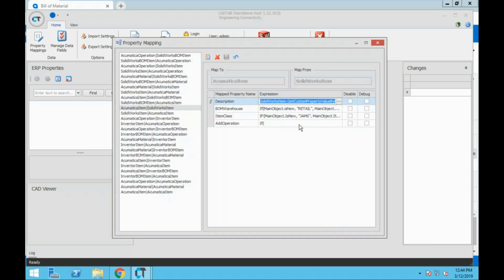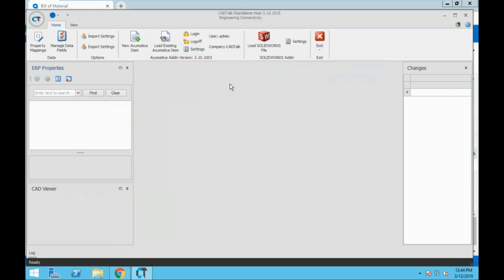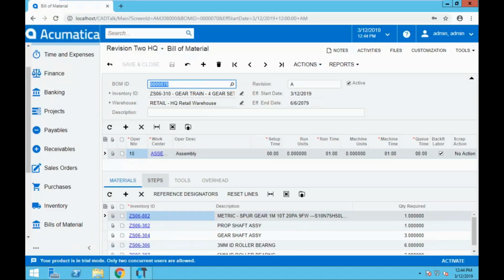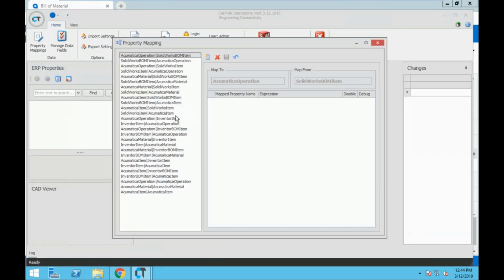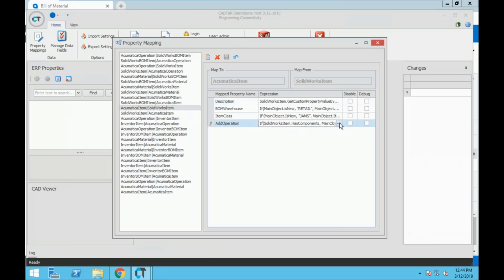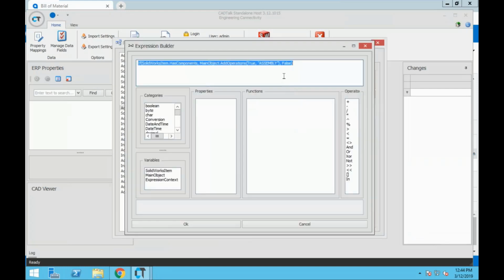Similarly, you might say, well, how did he know, if you go back to this screen, you'll see I had automations in there. I have this assembly operation, right? So how did I know to have that assembly operation? Well, I wrote a mapping in here that's based upon the logic in the model. So a lot of people ask, well, do I have to have operations in my model? And in fact, it's no, you do not have to have operations in your model. You only have to have what's in the model today. So if you have data in there that's useful to you as a design engineer, then put that in there. And CADTALK can then make decisions based upon that data.